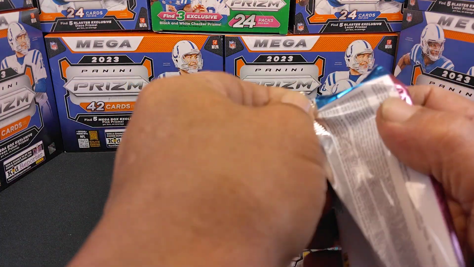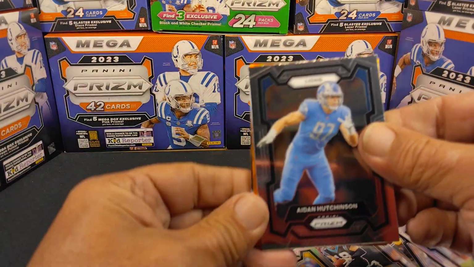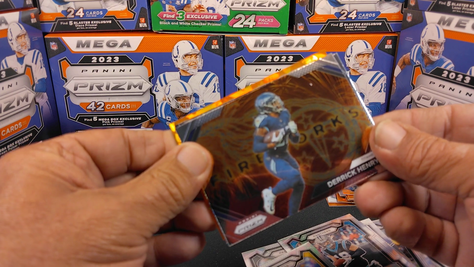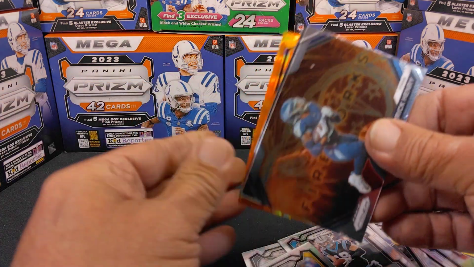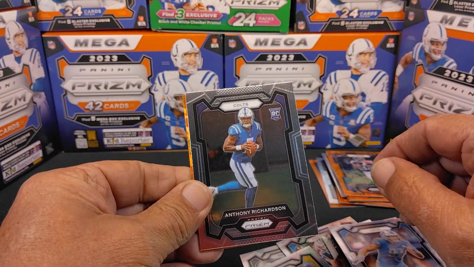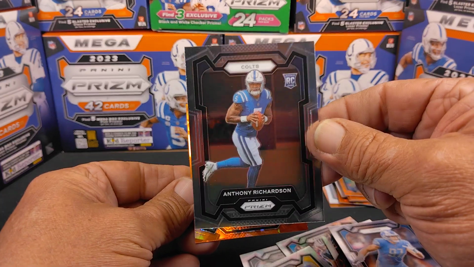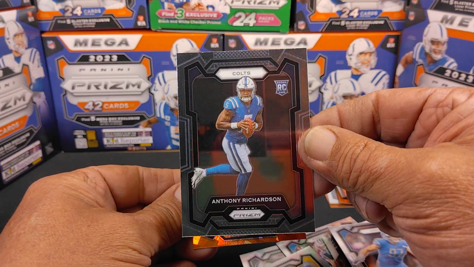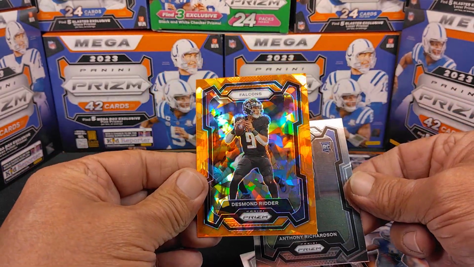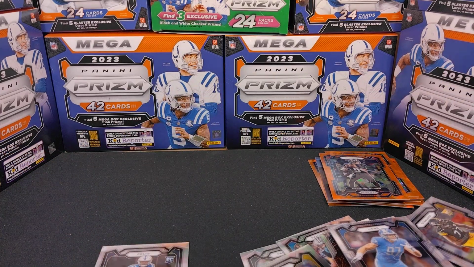And our last pack. Here we go. All right. And start off right there with a Hutch. And right in the backs, we've got a Fireworks of Derrick Henry. Hutch. Oh, nice. Okay, all right. I can deal with that. I can deal with a base of an Anthony Richardson. Okay, all right. Nice. And right behind, we got a Desmond Ridder right there.